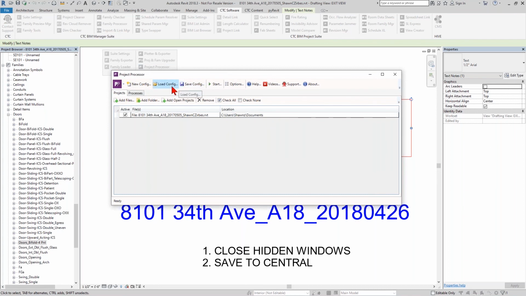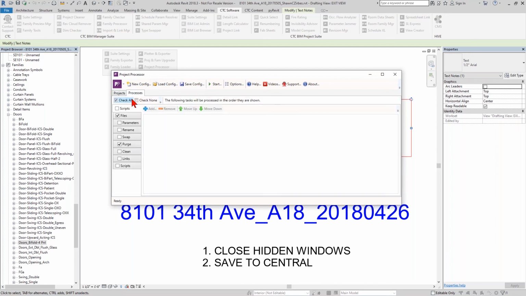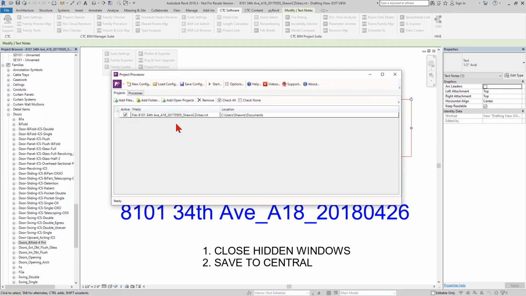So if you want to come back in the future and rerun a specific kind of clean for a specific client that you work with, or certain kind of deliverable, save that. And then when you're ready to use it later, you simply reload that saved config, and it'll know all the processes that you wanted. And you simply tell it either to use it on your current project or a collection of files that you've got on your network. Huge time saver, massive headache saver.